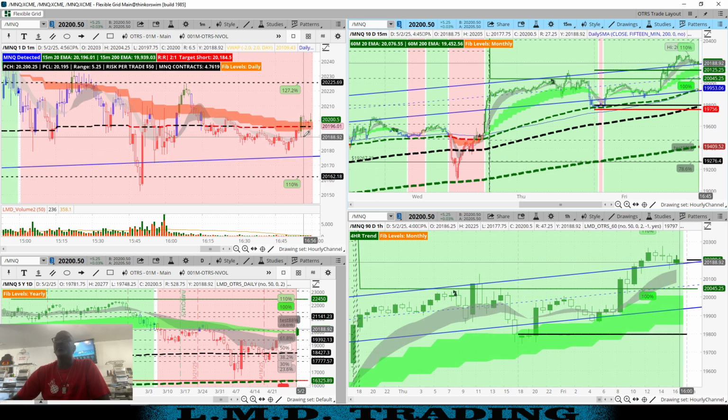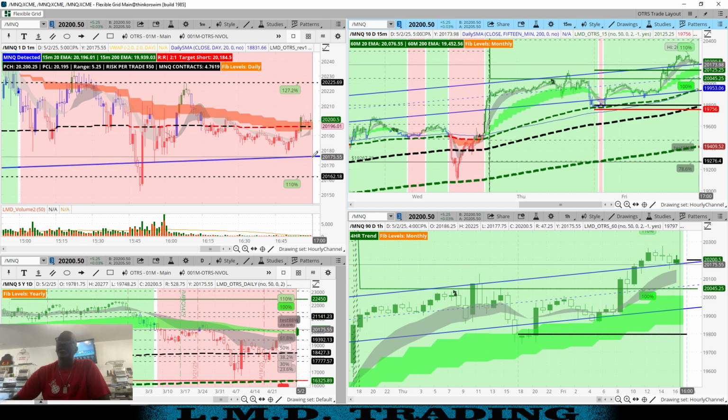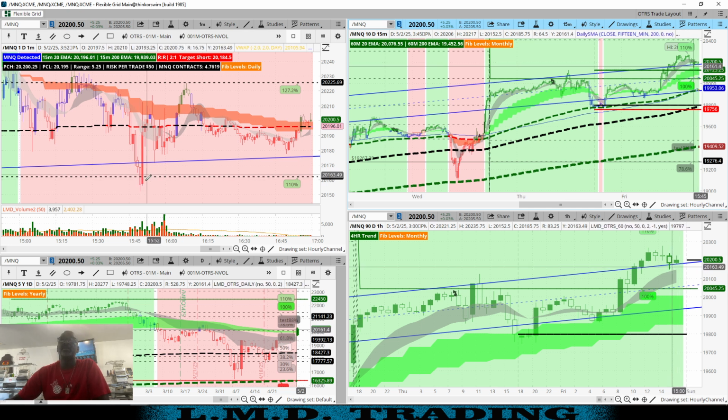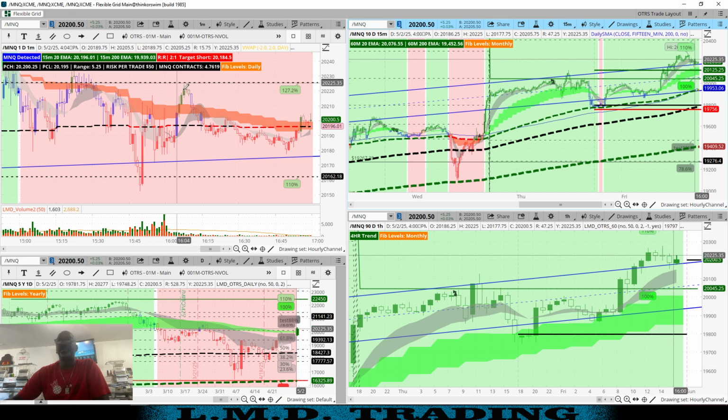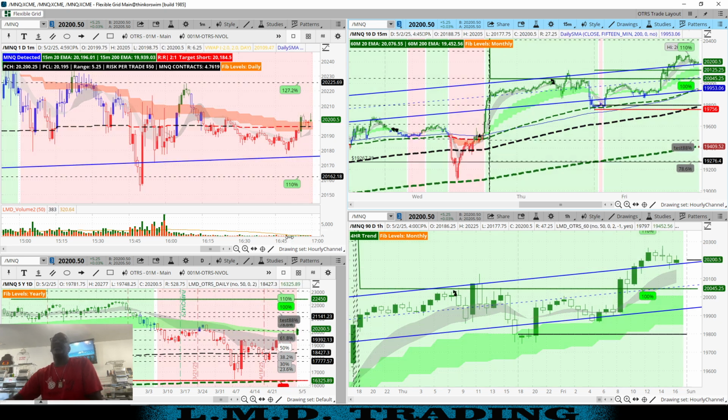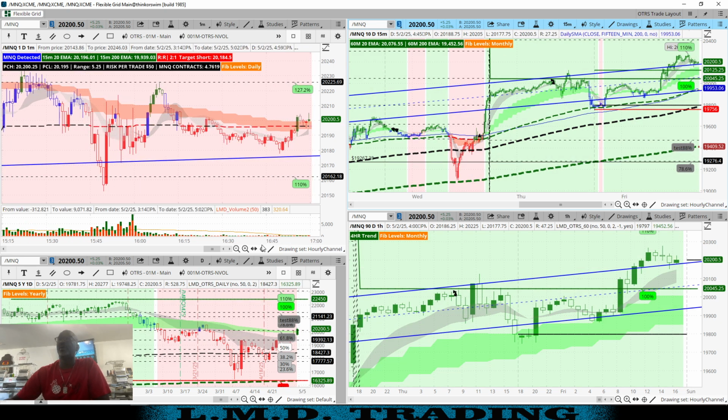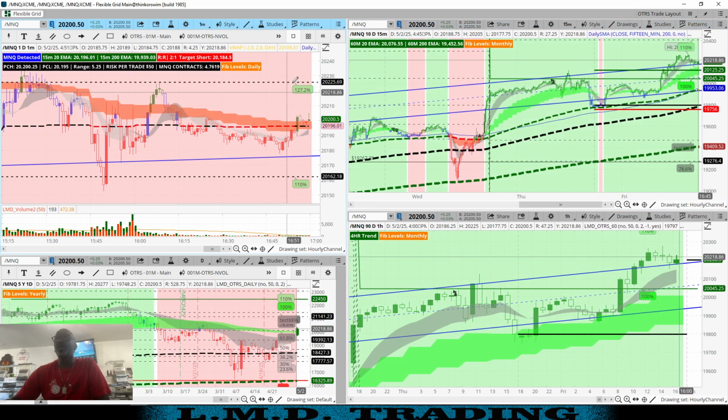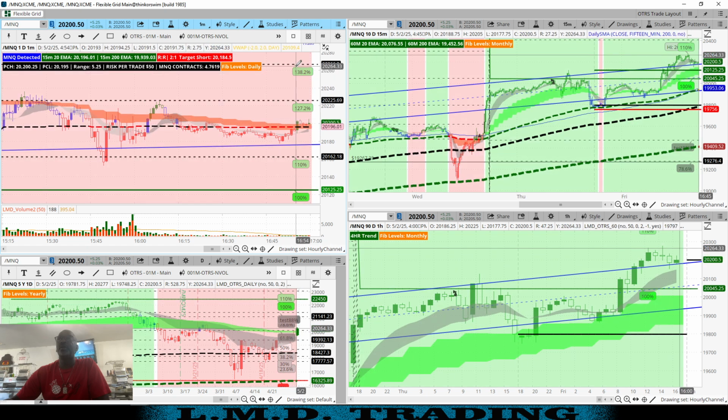So if price gets below 190, I expect us to come down, retest this channel. If that fails, we will come down and see this 110 level. Notice over here, we saw the 110 level. Notice up here, we saw the 127 level. So that is my game plan for when the market opens today. If we get above this 127 level, next level is going to be the 138 level.